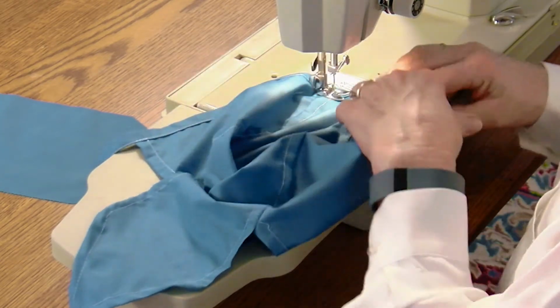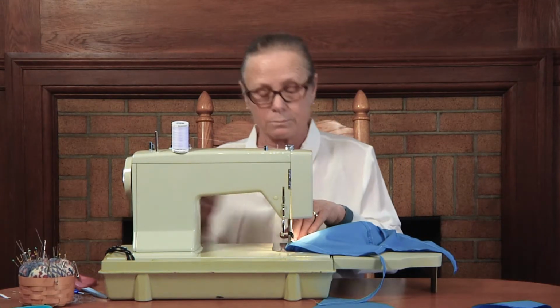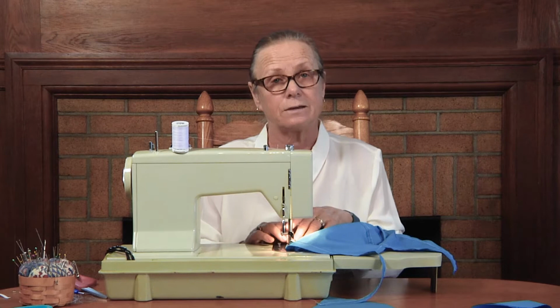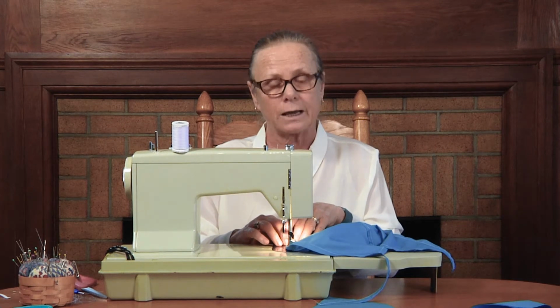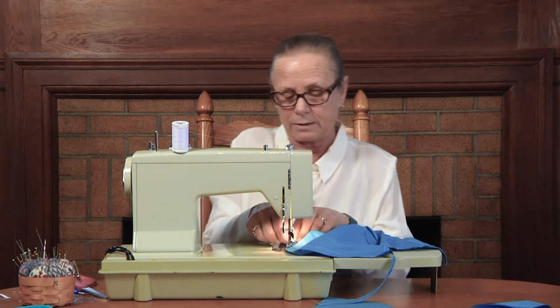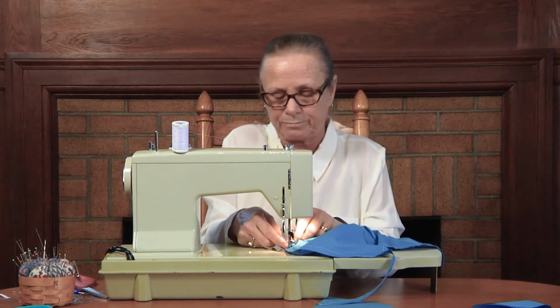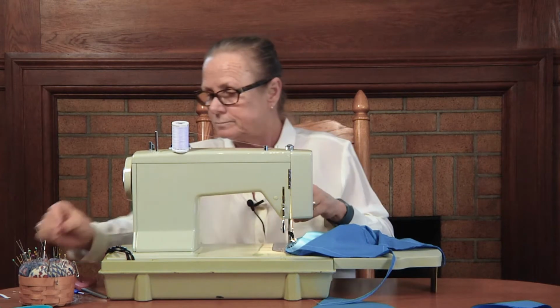Now when I do the courage caps, I always pre-wash the material because it's cotton material. Sometimes it's a little stiff or scratchy, and sometimes it'll shrink. So before you cut the material, make sure you've washed and dried it and softened it. Then it's comfortable for the patients when they wear them, not irritating.